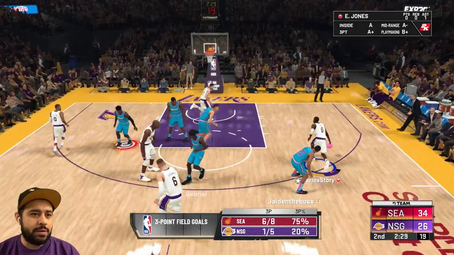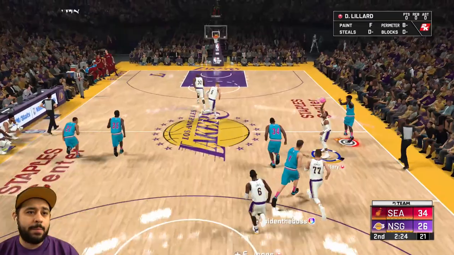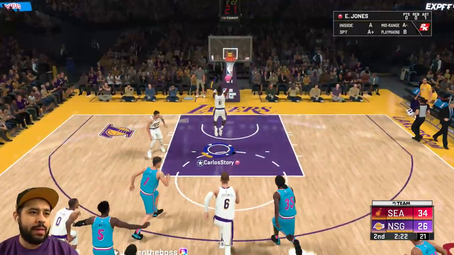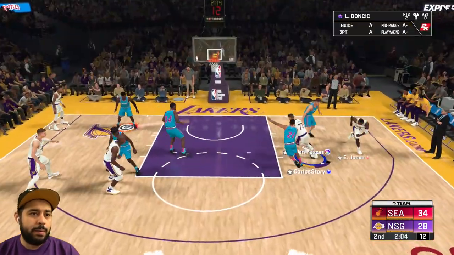We got Eddie Jones, though. Eddie Jones with a crossover. Eddie Jones, we're going all the way with the miss layup. Okay, I'm reading that. Yeah, there you go. Give that back to Eddie Jones, though. Okay, hey, as long as it's 2 points, we're fine. There you go. We got the mismatch.